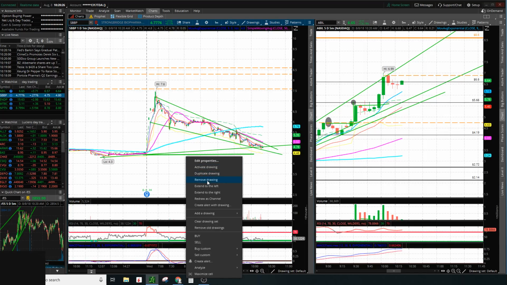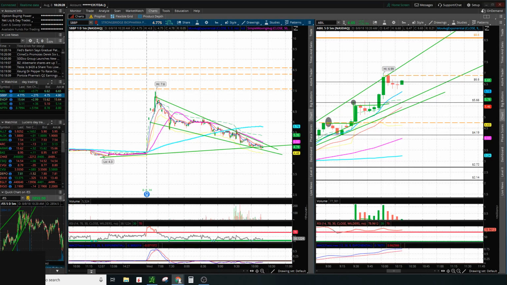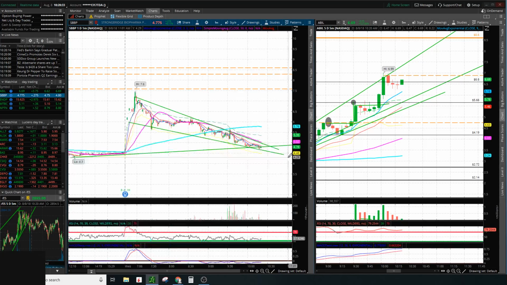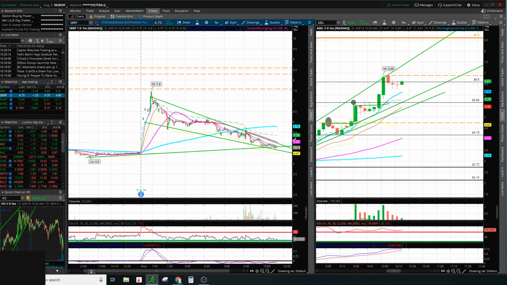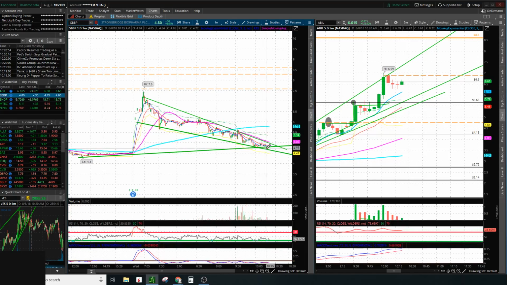Here's a really important lesson for everybody listening right now. When you see EMAs pinching like this, you've got the 9, the 20, the 50, the 200, all these moving averages pinching going into earnings, and then an explosive move, and then it starts to pull back, and you're like, oh my gosh, when's this thing going to stop? Because it's a penny stock, it might pull back all the way to the original breakout area. So just draw a trend line along the bottom of the original breakout, and that's what it did. It's going all the way back.